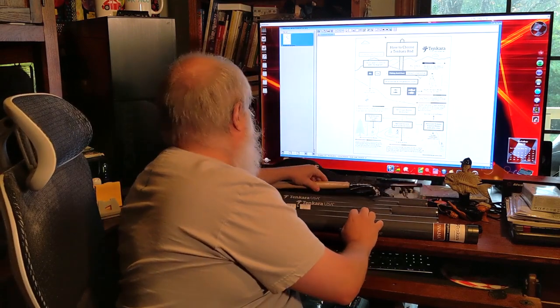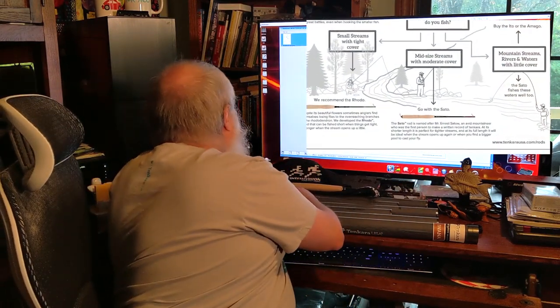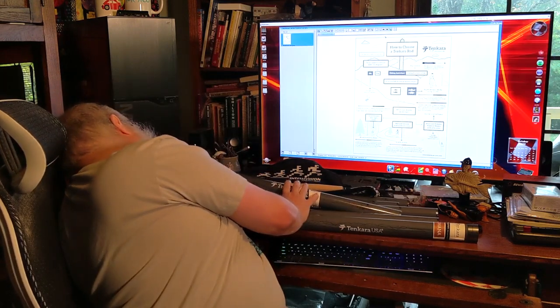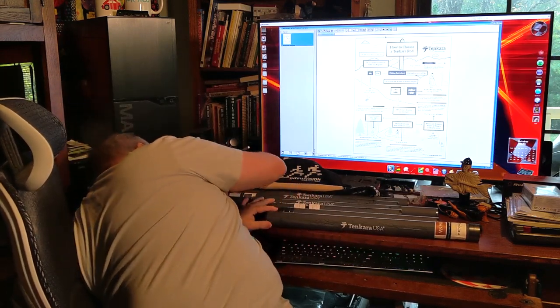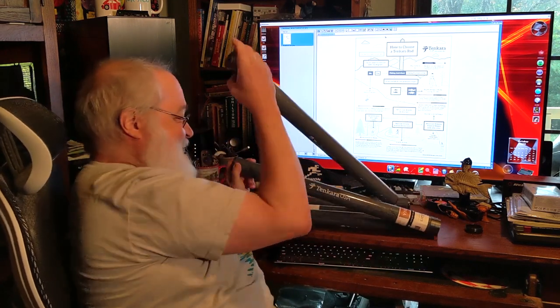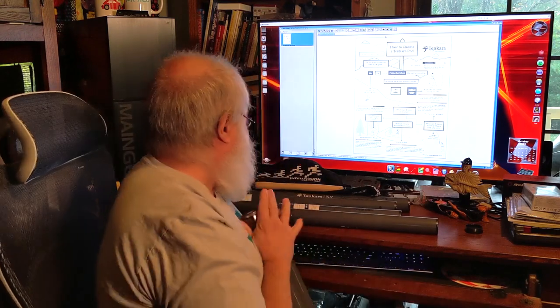What's the other one? Well, the Sato. Where do I have this? Auto? Amago? I've got all sorts of rods here. Well, if I'm smart, I'll just use the end here. Of course, I'm kind of blind, so I have a hard time seeing stuff. So let's see what the... That's an Edo.